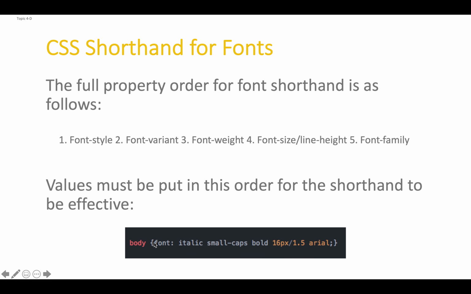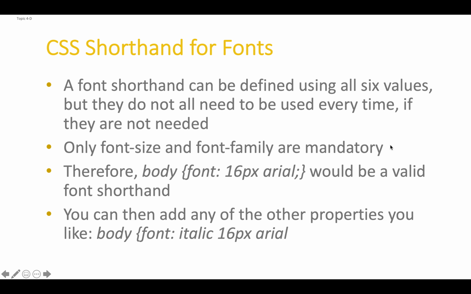So all you do is you write font, colon, and then you can put all the values after that. So that's how it's considered a shorthand. You don't have to have a line for each one of those values. A font shorthand can be defined using all 6 values, but they do not all need to be used every time if they are not needed. Only font size and font family are mandatory.